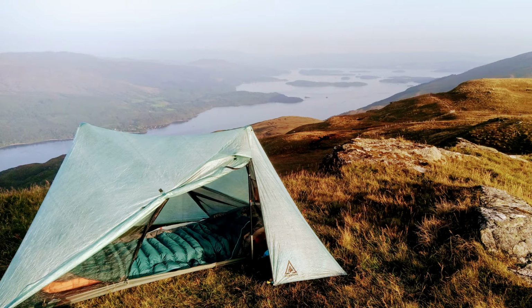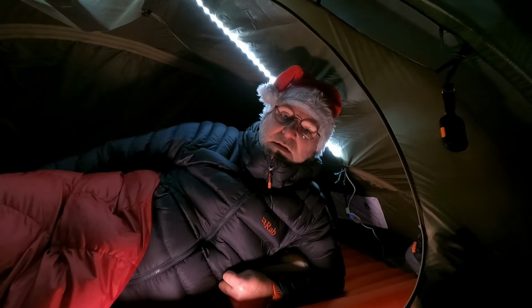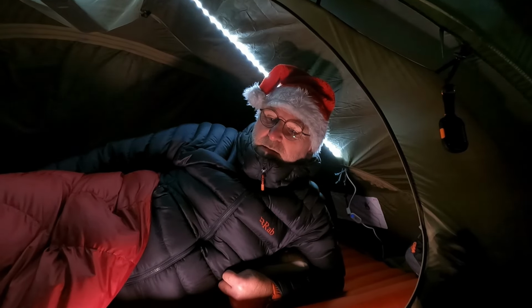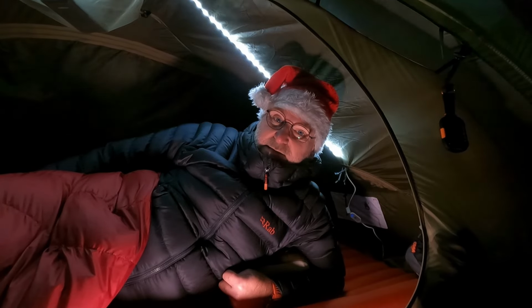I'm not going to get rid of it anytime soon, not least because it cost me a fortune, although I'm absolutely certain that it would easily sell on. But with these three Fjällrävens I've got now, and then that Durston, I think I'm covered. So I had some great adventures in that one, didn't I? Not least when we went to visit the island of Skye a little later.